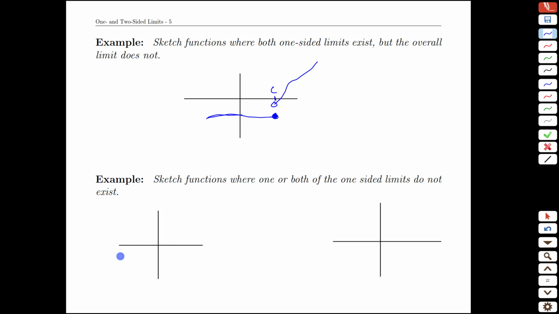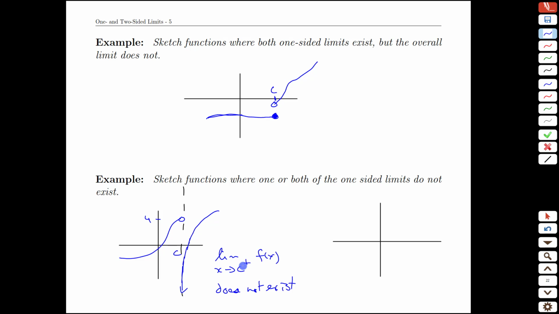It's also possible to have a number of other cases where one of the one-sided limits might not even exist. For example, we might have the graph from the left approaching some nice point, but then at that same coordinate, the other function, say in a piecewise scenario, might shoot off towards a vertical asymptote. And there, what we would say is the limit as x approaches c, call that c, from the right does not exist.